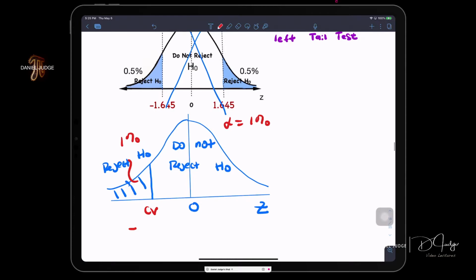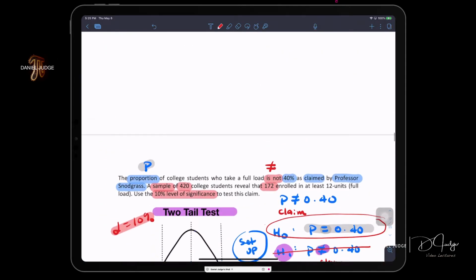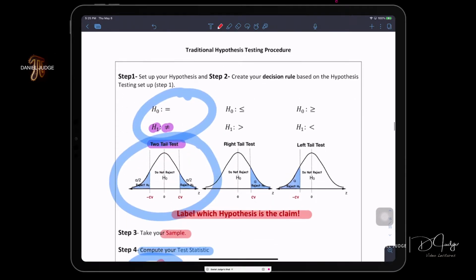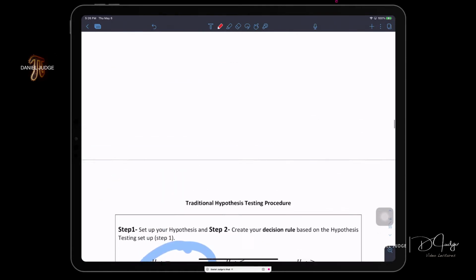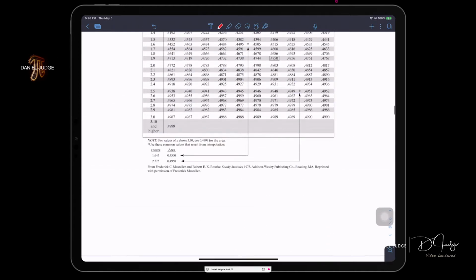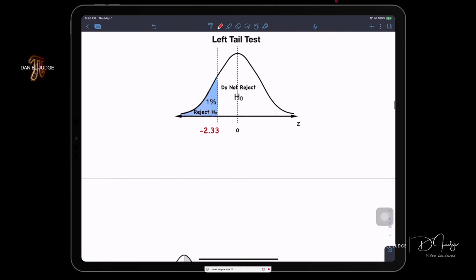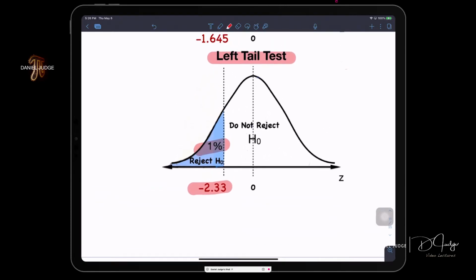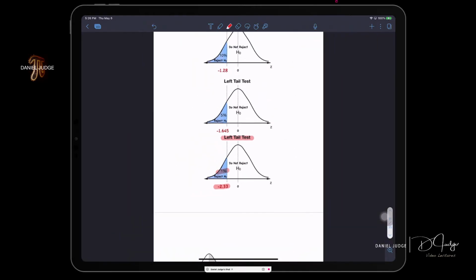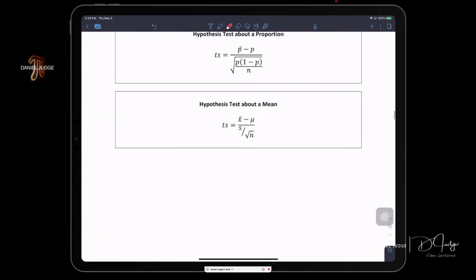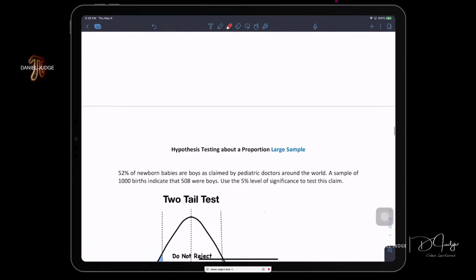We got to go back. We got to look at our notes. Remember what we said for a left tail. Yeah, I guess it's further up. Left tail 1%. Do we have a left tail 1%? This is what I'm saying. You would either go back and look at your notes here, or you would deduce it by working backwards in your Z table. Here's the 1% left tail test. The critical value here is negative 2.33 here. So good, negative 2.33. So we have a good example here, negative 2.33.